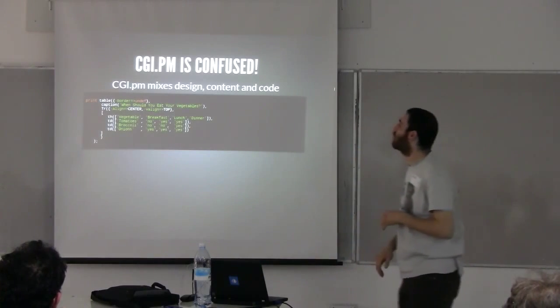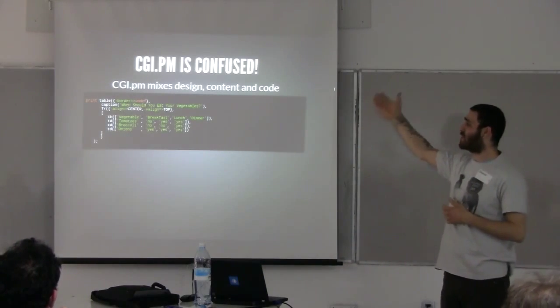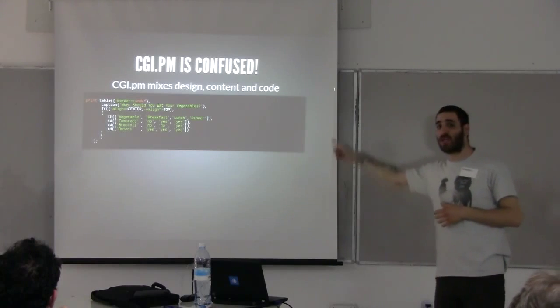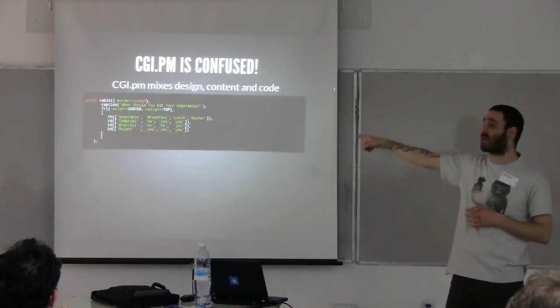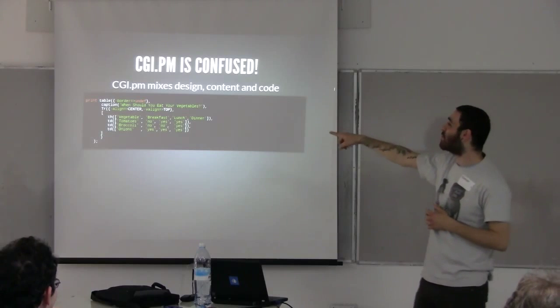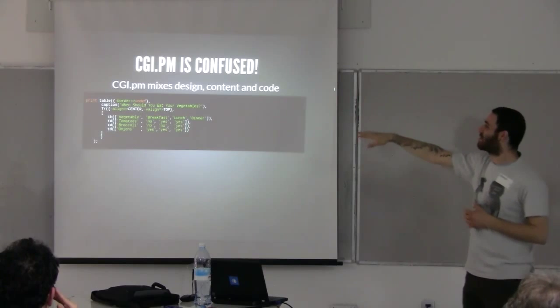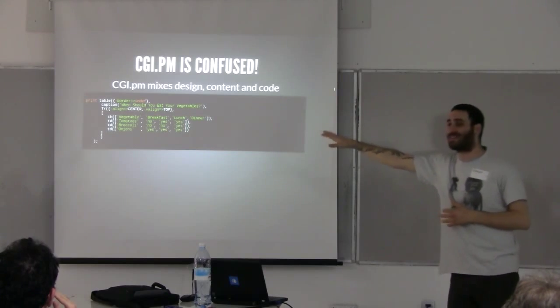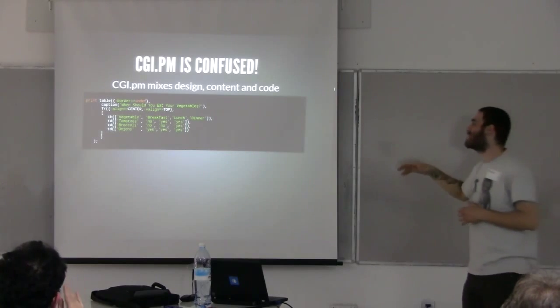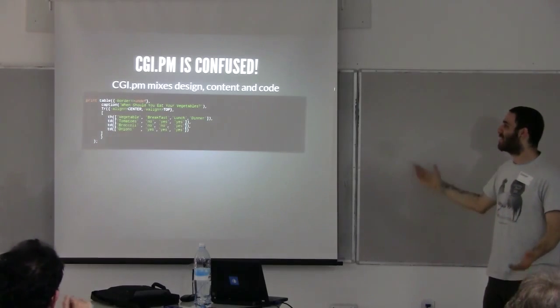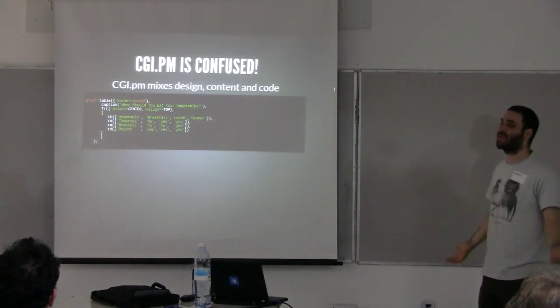And you can see this example, where this is an example from the documentation for CGI.pm. They're not ashamed of showing this. I'm ashamed of showing this, but they're not. It prints a table with a caption and a TR and TD and a TH and a blah, blah, blah. And there's a design even there for alignment and vertical alignment. And this is just, I don't know. This is just so horrible on so many levels.